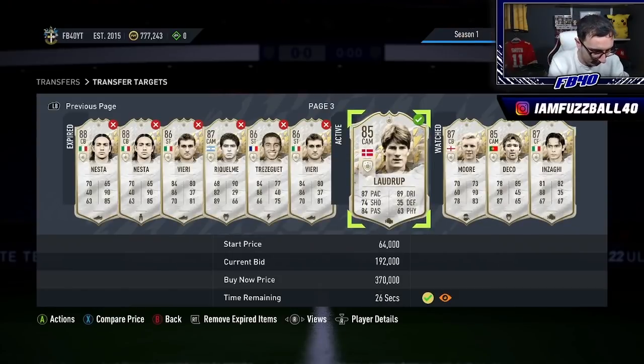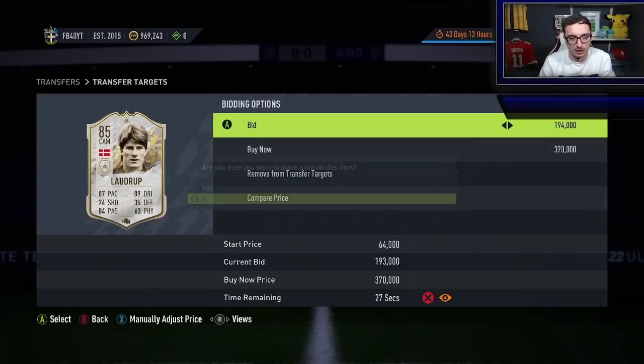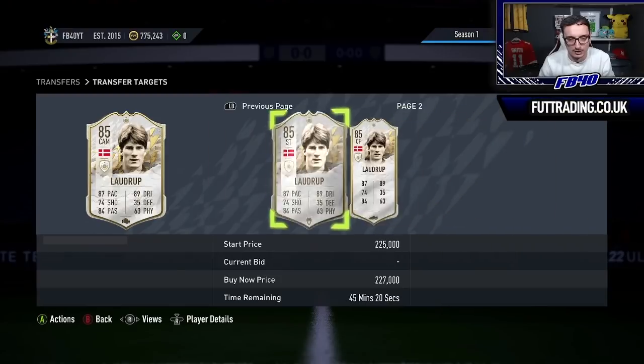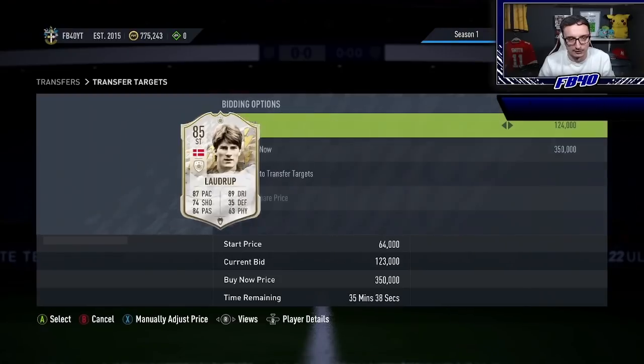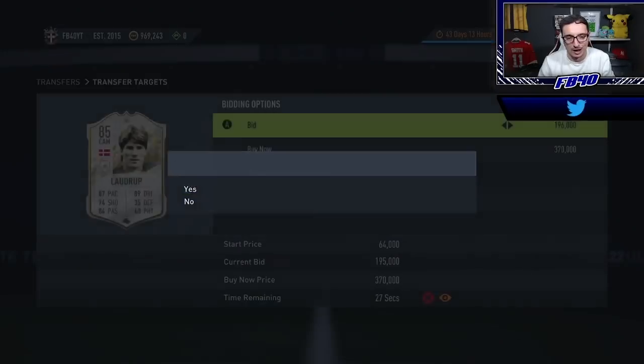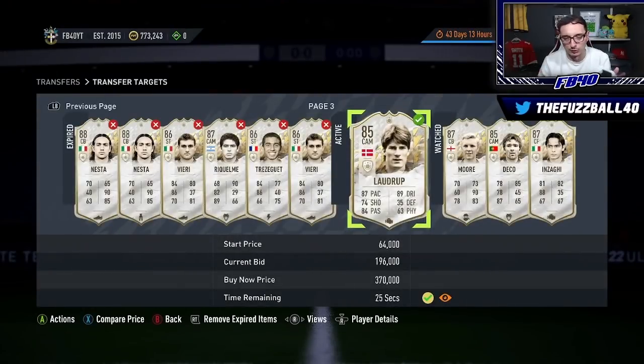But I'm looking at Laudrup, and his 24-hour average has been about 239k. So even at 210, you're probably quite safe on him. Currently on the market for him, you've got a 235 and a 228. There's also another 123 there, so we'll add that to transfer targets too. And we'll see what we get for that. But yeah, I'm going to keep bidding, see if we get him. I'm not going to go too high either way.